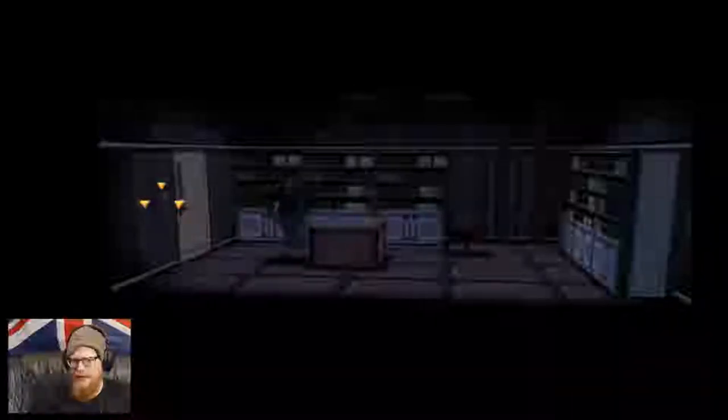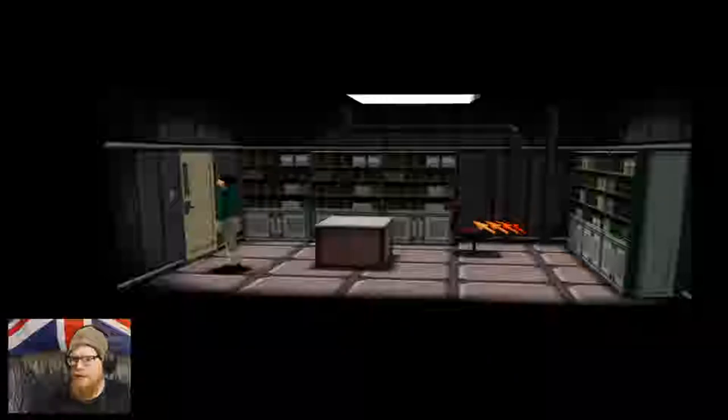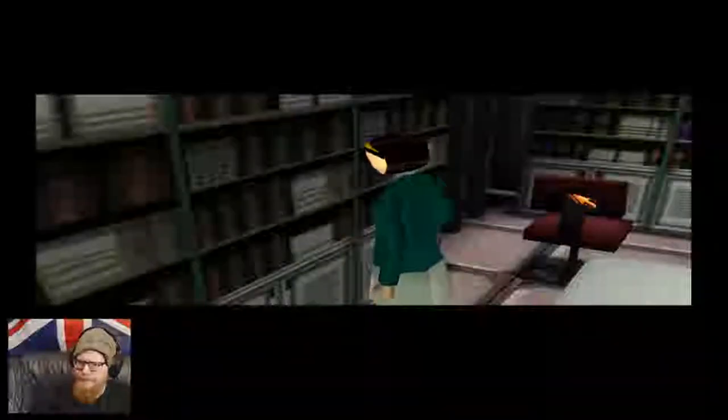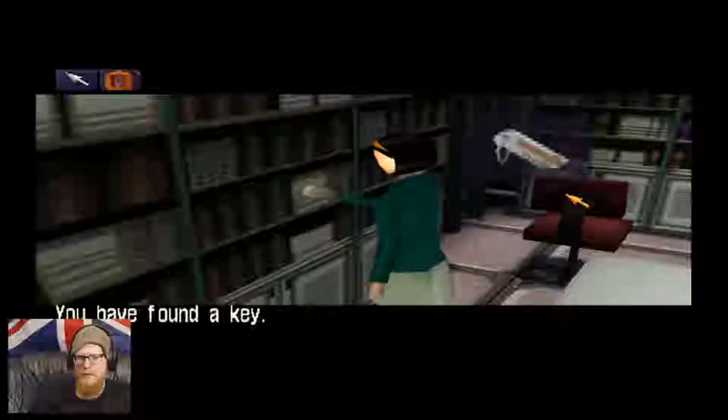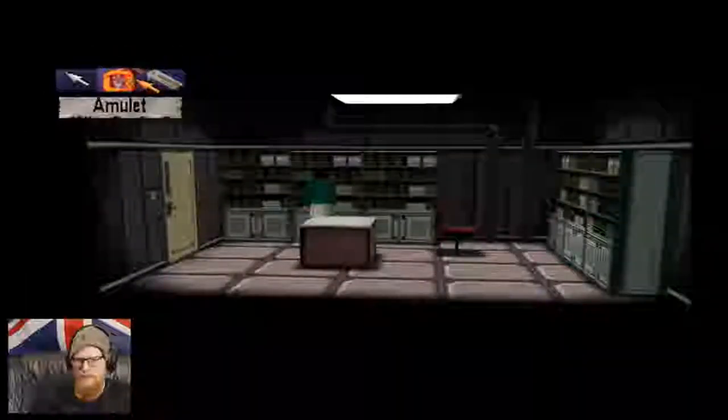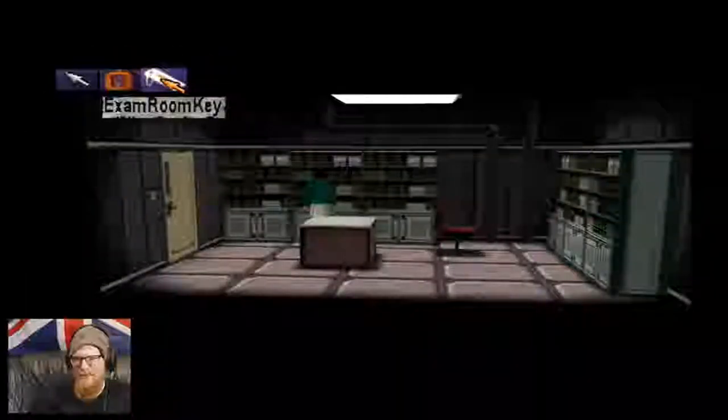What is this? Some kind of library. Now, can we turn the light on? I guess we can. Cool. We have a chair. We have a box. Oh, we can actually examine some of this stuff. You found a key. Does it say actually where that key's for? Exam room key. All right.